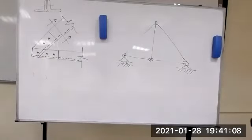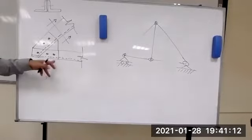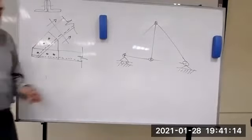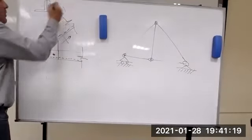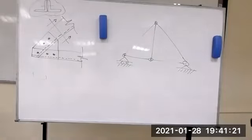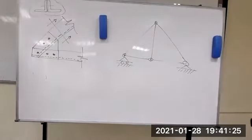This is a design system. So now we understand what a joint is. This is a joint. This is a member, this is a member. Both of them are considered one member. When we are designing, we take it as one unit. You remember when we are designing? But we need what? We need the actual force.